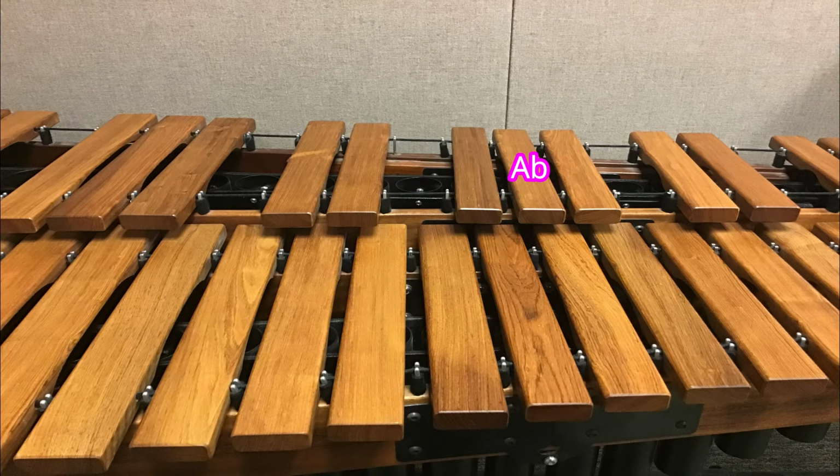A half step above A flat would be A. A whole step above A flat would be B flat. A half step below A flat would be the note G. A whole step below A flat would be the note G flat.